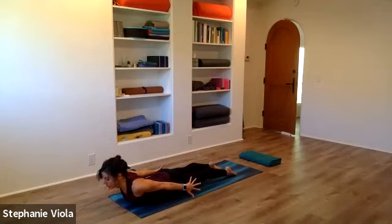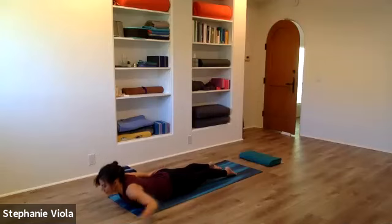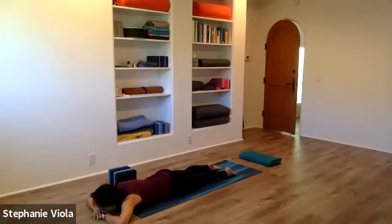So you're reaching the chest forward, you're pointing those toes way back. Lower back is long, so tailbone going toward the heels, not toward the shoulders. See if you can lift the chest a little higher. Then exhale, release. Make a pillow with the hands, turn the face one way.